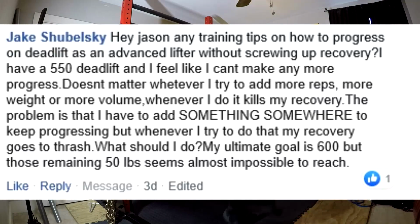Those are kind of your options. You need to pick one of those two as an advanced lifter. In my experience, there's not really a good middle ground. There really isn't, to improve your deadlift. Once you get well past 500, unless you're genetically gifted, there's not really a middle ground there, man. You've either got to just build all the musculature involved and just maintain the movement pattern, moderately heavy, or you have to really specialize in the deadlift and cut out most of the extraneous stuff and focus on the deadlift.